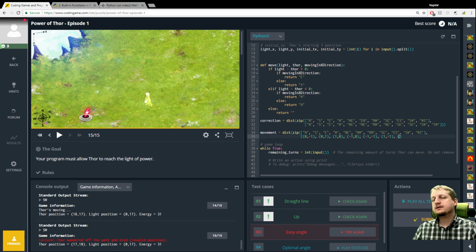Southeast should be 1, 1. Southwest will be 1, -1, 1.